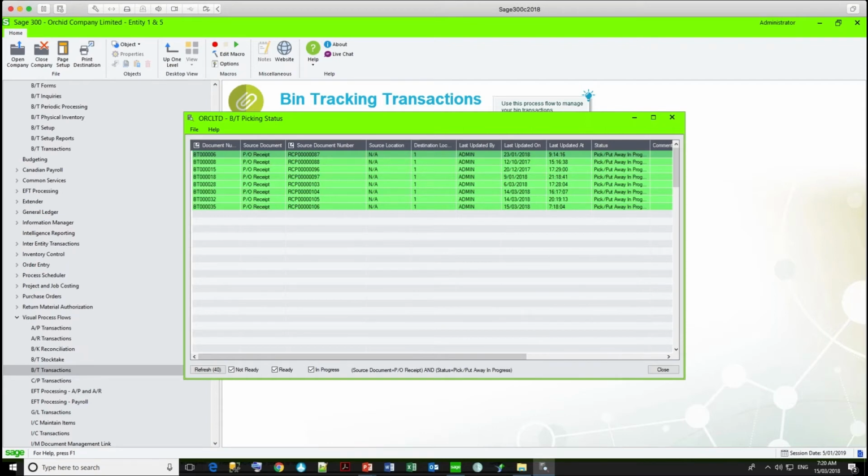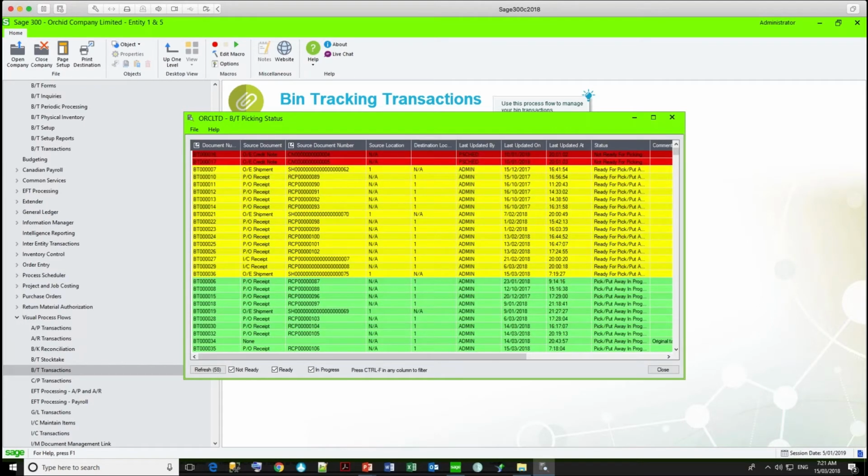Previously, when I had run this screen, I had filtered it. My user ID as admin had filtered this screen to show only PO receipts where they're in progress. So I'm seeing only my in progress PO receipts. But if I just clear that filter, I'm seeing all the documents that are not yet complete.